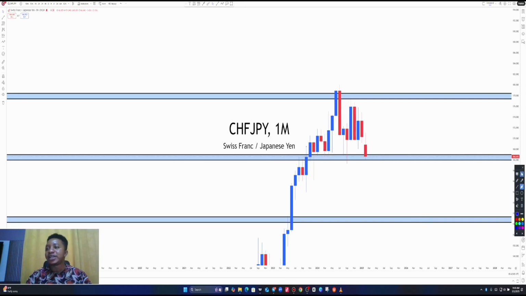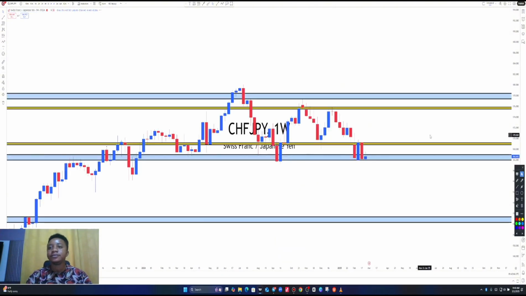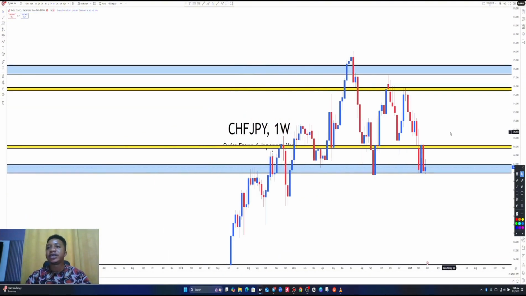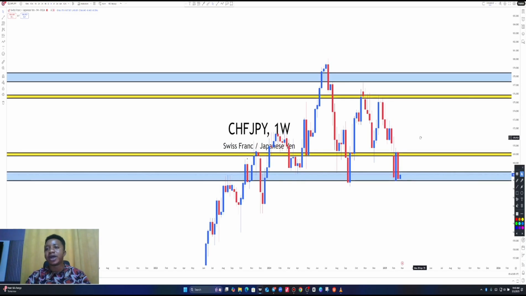All right, let's take it all the way to the weekly time frame for more understanding. Okay, so this is the weekly time frame of SHIB JPY. On the weekly time frame, we have the weekly upper zone and the weekly lower zone. Price has also been able to break below the weekly support level to the downside, which is also an indication that sellers are much more in control.